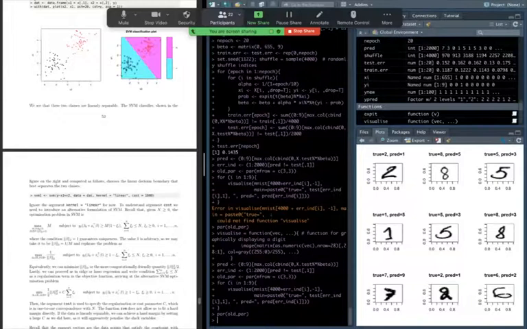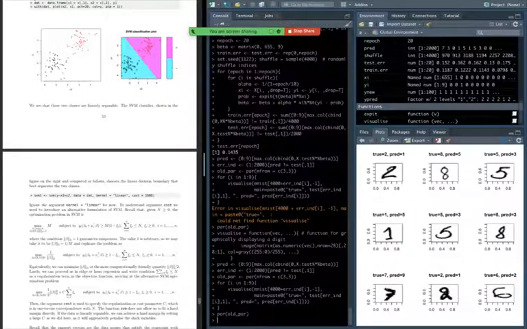Could I quickly ask about what you just wrote down? You mean on the iPad? Yeah, sorry, I was a little bit slow with that. I wanted to read your notes. Maybe this is really obvious to everyone. What is the L doing? Why is it from Y cross R to R plus? So that's a loss function, right?